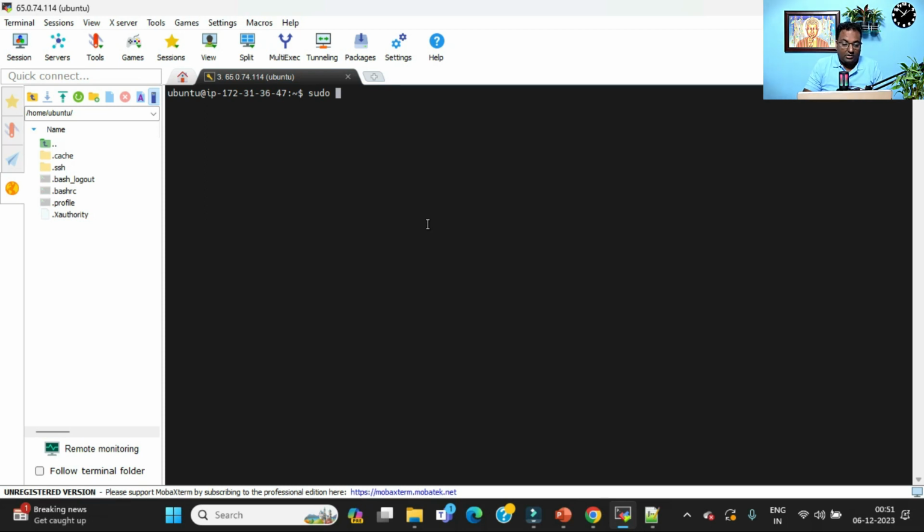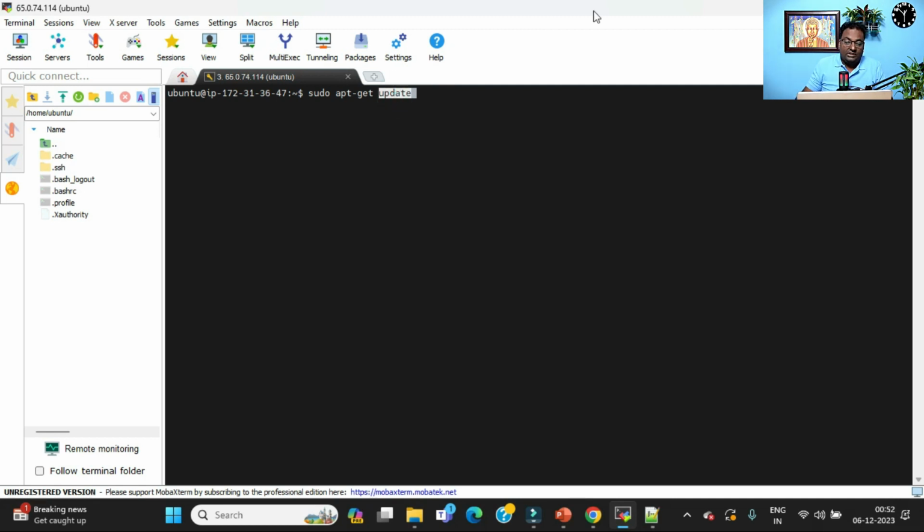Let me explain this one. Run sudo apt-get update before executing any command, because some of the packages may not be there, so your operating system will get updated completely with the latest packages by this command.